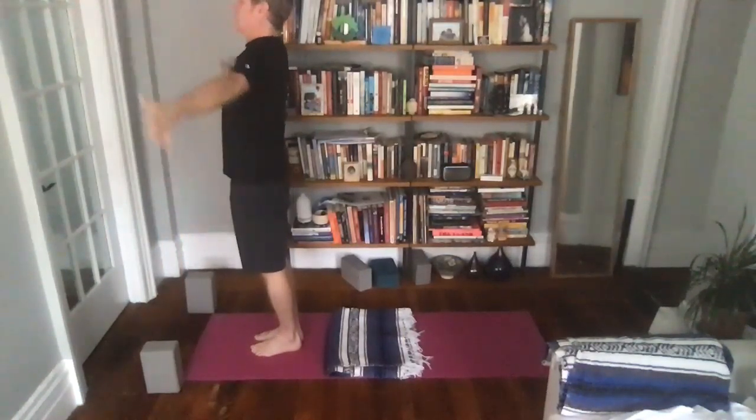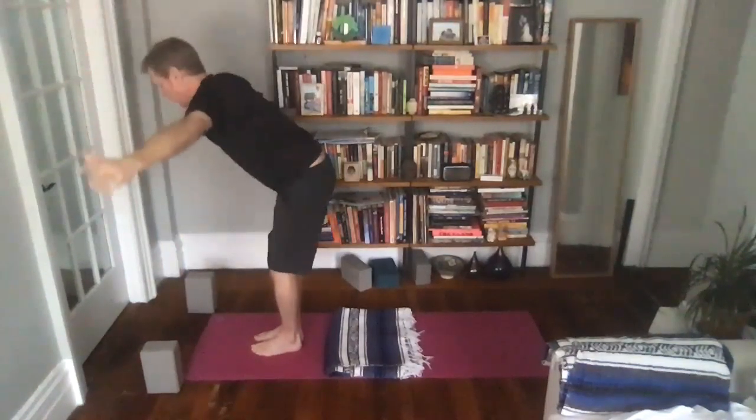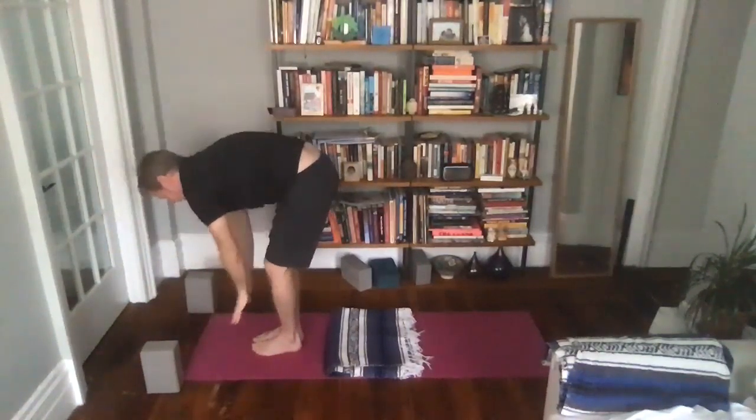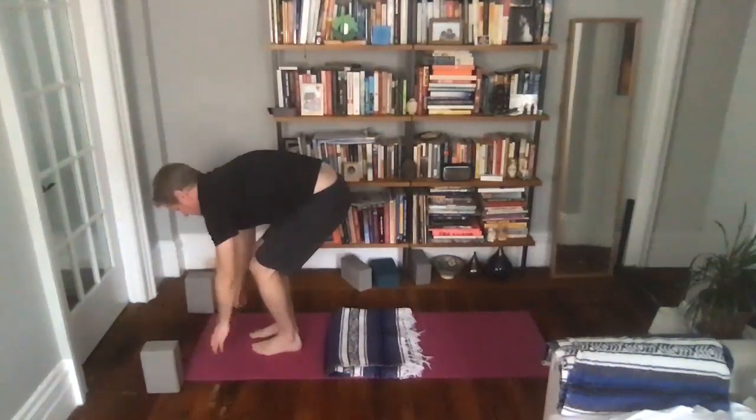Adding on, inhale, take the arms overhead. As you exhale, take that dive, forward fold, ride the breath. On the inhale, half lift to lengthen. On the exhale, soften and fold. Bring the palms to the mat.